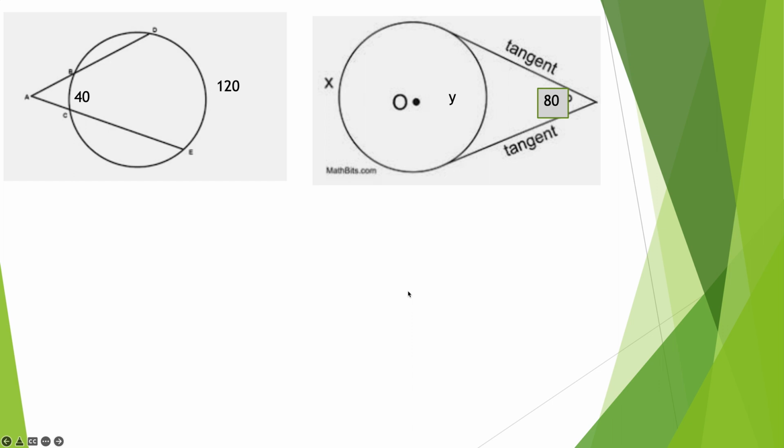Our last piece of review, and the thing that's so important about the review topics is that it gives you a pulse of what you should know at this particular point in the chapter, okay? If you can do all of these questions, then that means you're handling the material comfortably. All right. So now we have two angles outside the circle. We said that angles outside the circle are half the difference of the arcs. Go ahead. Try them both.